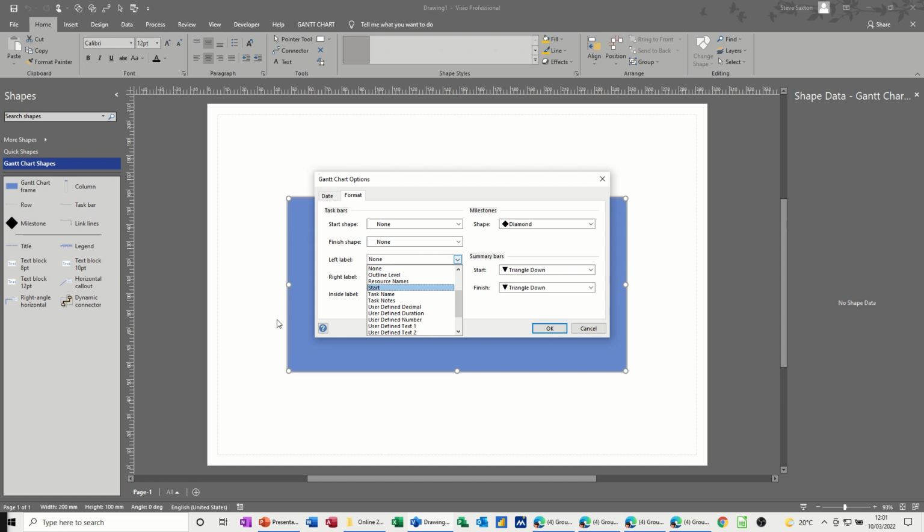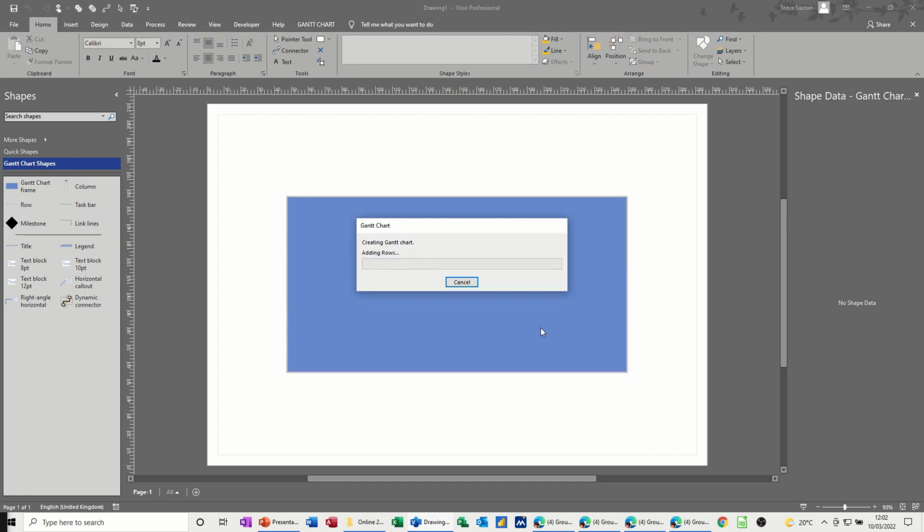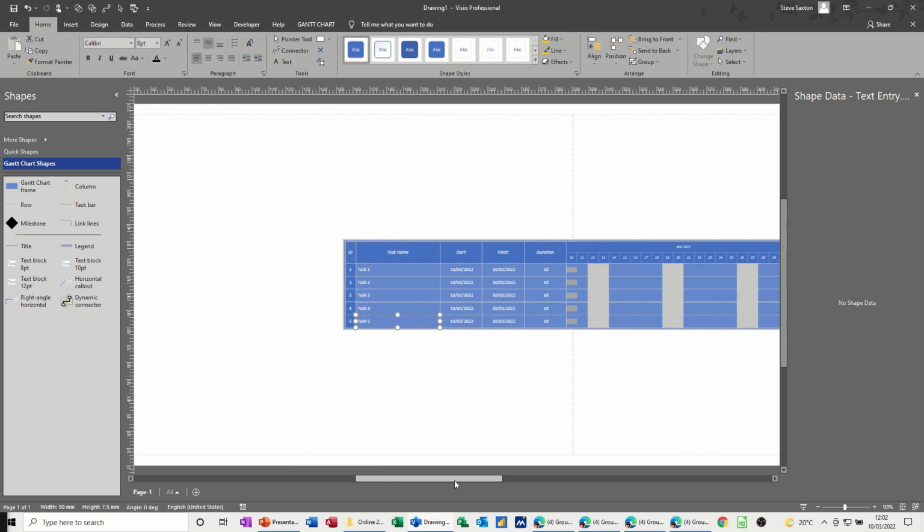Remember, there's going to be a task list, and then you might want the task name on the Gantt chart, but you've got to bear in mind the size of this and a different position inside label, right, left, inside, and then you've got these options for the summary bars. So I'm going to leave all of that on the default settings and just click OK and let it create the Gantt chart for me.